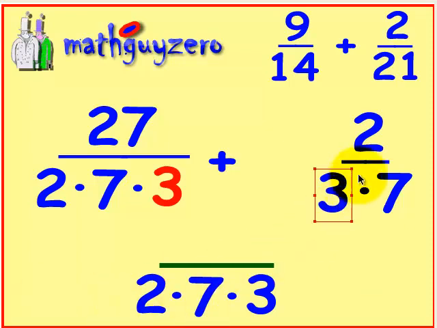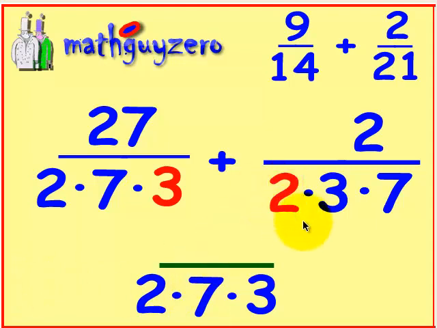So we're going to repeat the process with the 2/21 on this side. Spread out the division bar, fraction bar. And I see it's got a 3 and a 7. So it looks like it's missing a factor of 2 on the bottom. I'm going to add that in. So whenever I multiply on the bottom of a fraction, I have to multiply on the top. Same. And then I just multiply 2 times 2, and I get 4. So I'm ready to go.